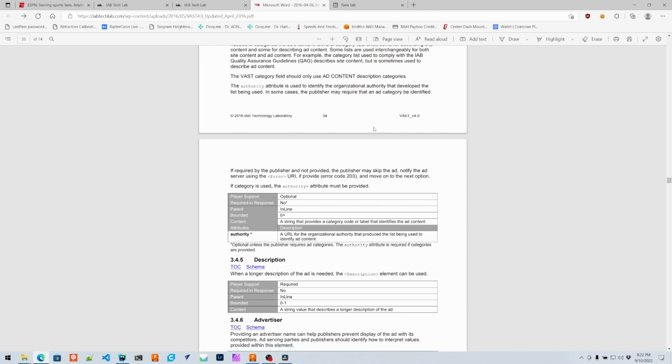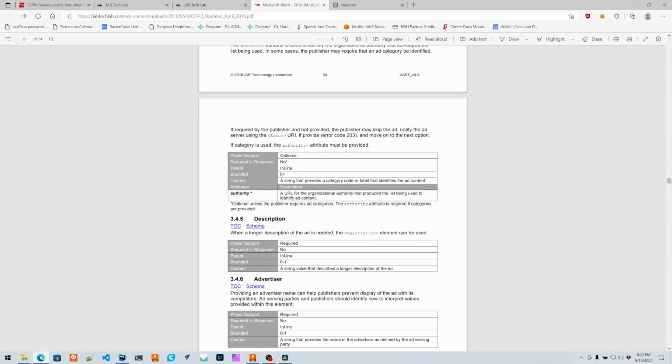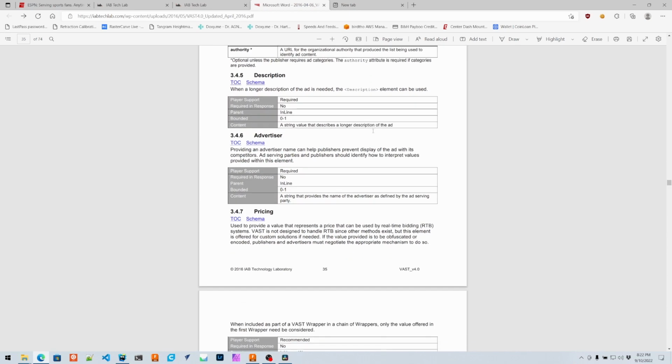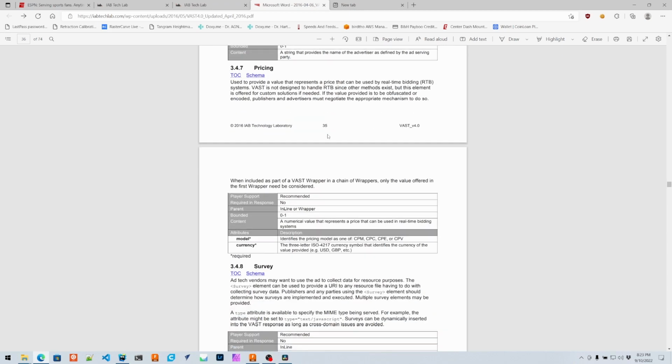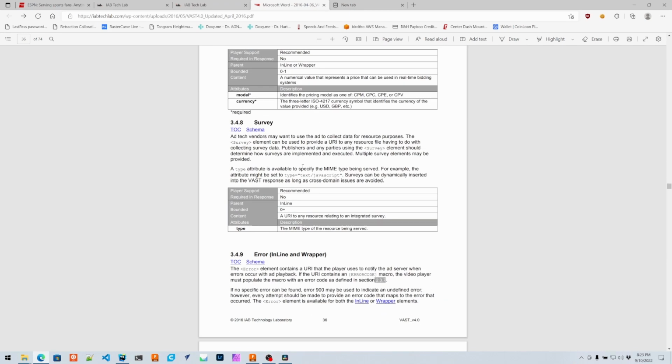When should the impression be? And so there's always been a kind of debate about what an impression is. And I'd like to say it's settled, but I don't know if it actually is or not. So I don't worry about it anymore. Not my thing. Look, there's a survey element, so you can specify that your ad has a survey in it.